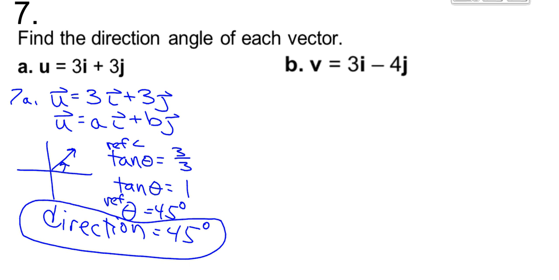And for this one, we know that it is just the same as that angle. So take a minute, do this one, see if you can get this one. And I'm going to tell you right now, this 45 was on the table of values. You know what I'm talking about, right? And this one is not. So you just have to use the calculator to get the inverse trig function. And I'm rounding to 2 decimal places. And so for this one, we'll just say 2 decimal places. And I'll give you a few minutes to do that. So 7b.